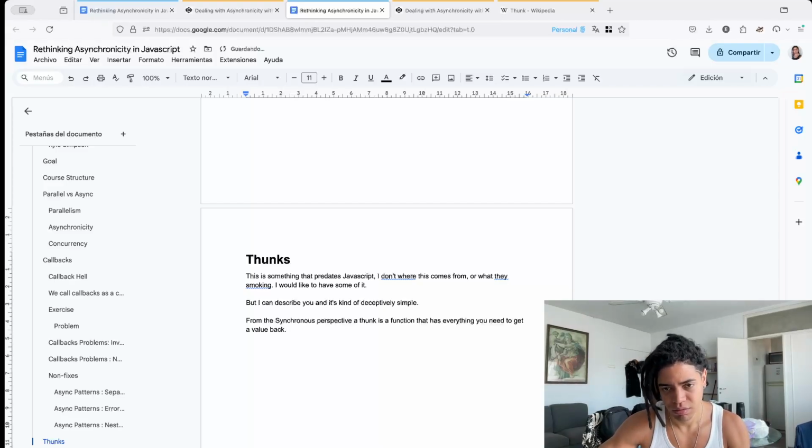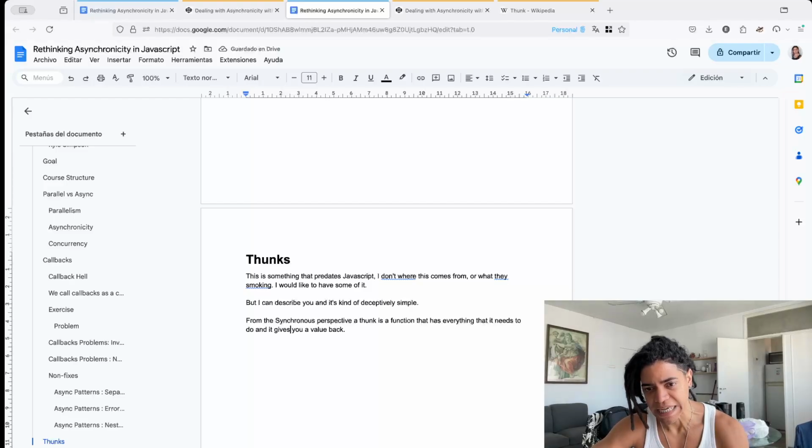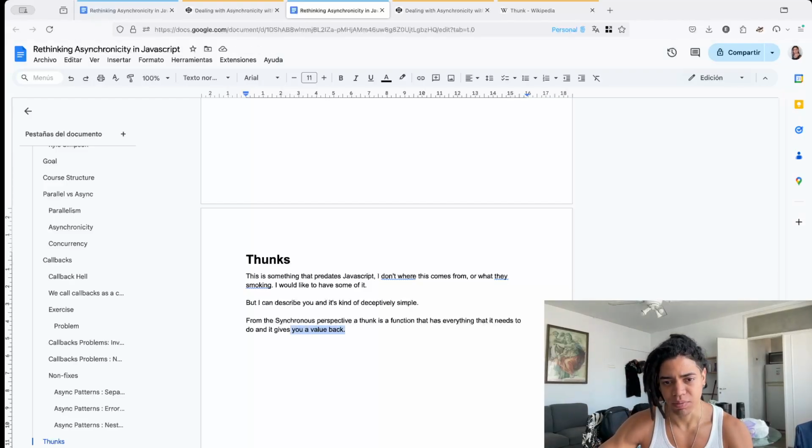A thunk is a function that has everything already that it needs to do, and it gives you a value back.